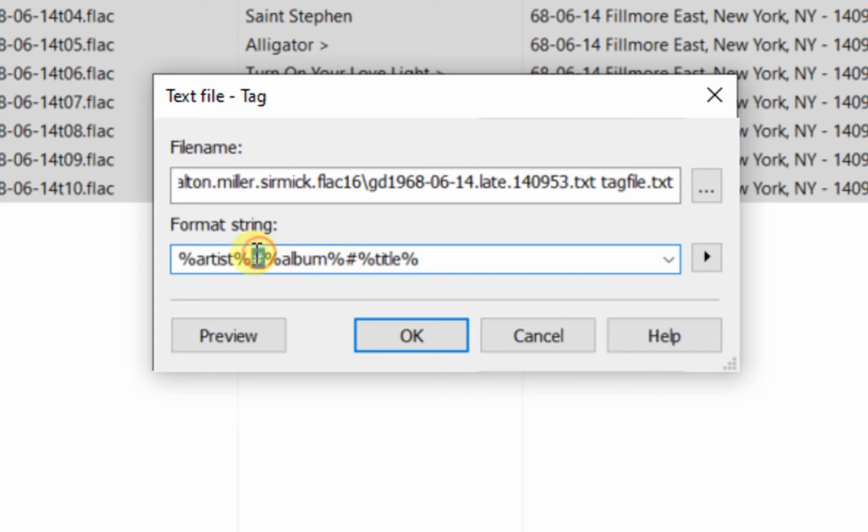Here you can see the hashtag or # delimiter. So it's looking for that as a divider, a separator between these various fields to tag your data. So artist, delimiter, album, delimiter, and then track title.